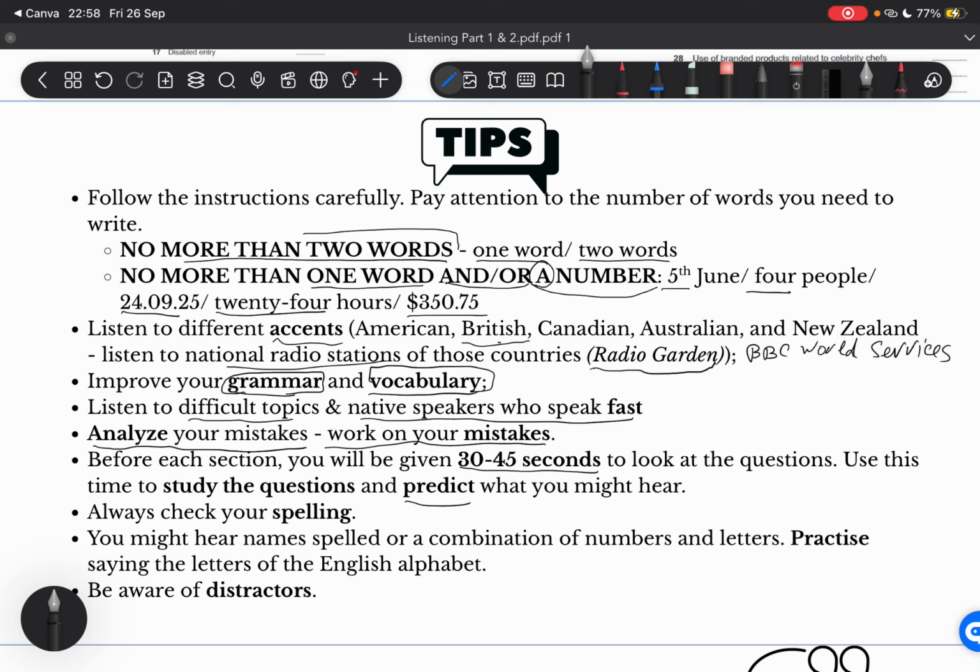And next, always check your spelling. Spelling is very important. For example, the word accommodation is the answer. So how are you going to write it? The word accommodation is written with double C, double M. If you write it like this, it's correct, you will get 1 point. But if you miss out one letter like 1 C or 1 M, then even if the word is correct, accommodation, the spelling is wrong and you don't get that 1 point.